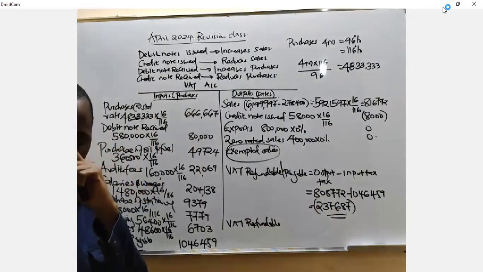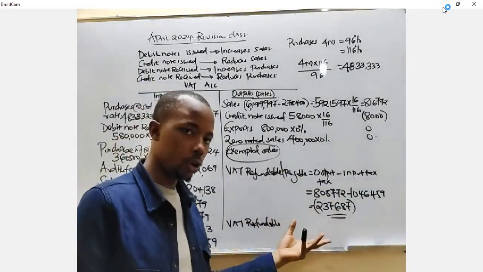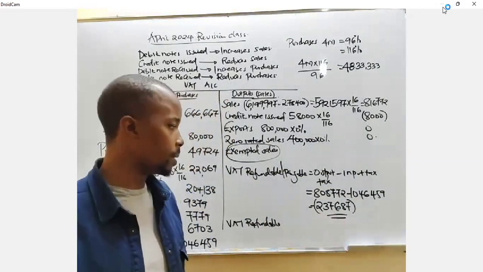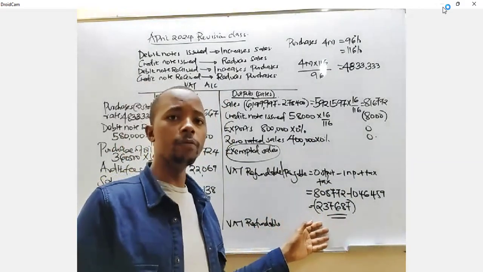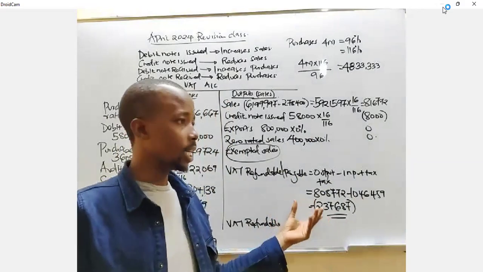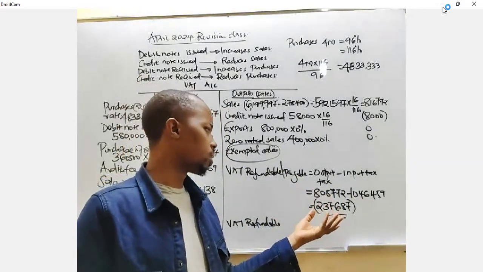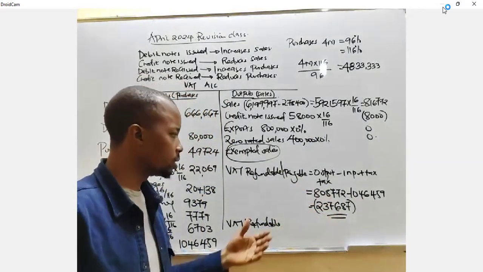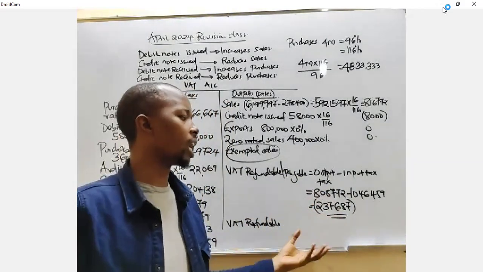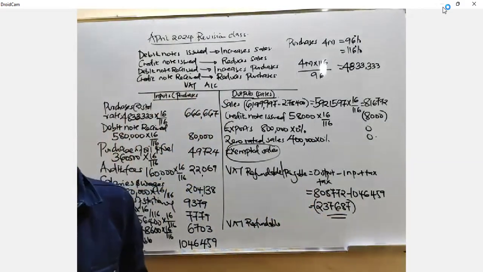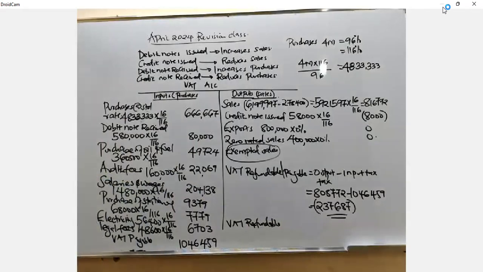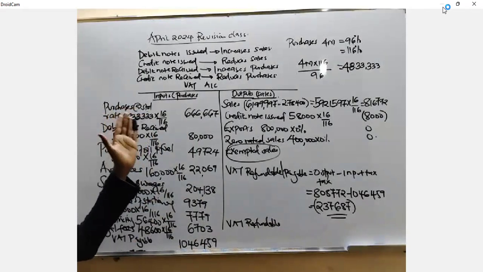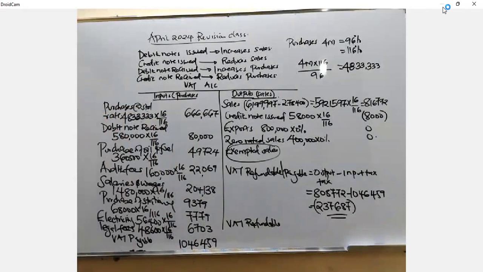In most cases, you normally find that when you are doing the questions of taxation of the business and partnership, the VAT refundable is included there. This is not something you can be able to utilize, right? But it will just be reducing your taxes. It is not a revenue you can recognize, and therefore you cannot utilize it in the long run. So that is how you do your computations. When you have the VAT being included in your figures, that is how you deal with it. That is how you deal with the elephant in the house.